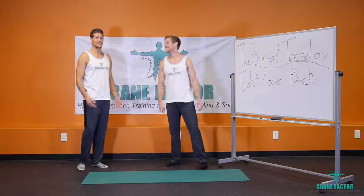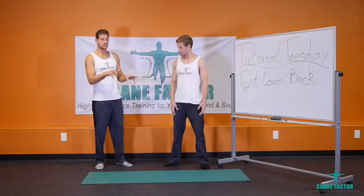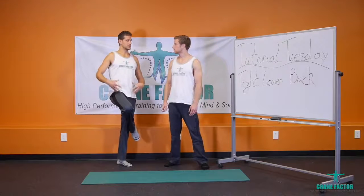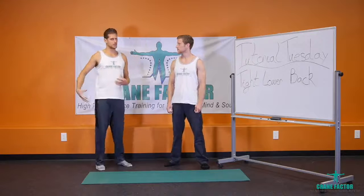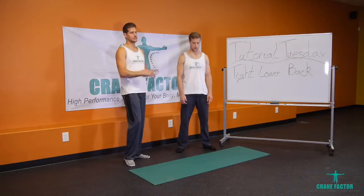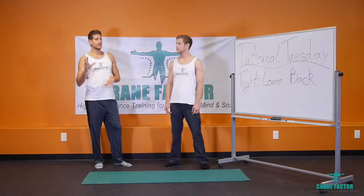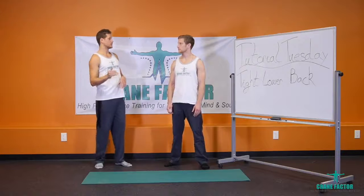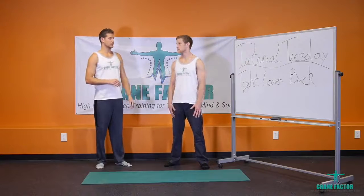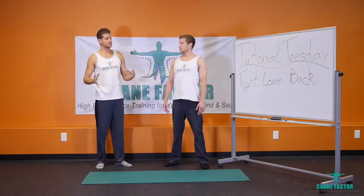Yeah, exactly. So again, something you can do quickly. If your back's still really tight after that, do some more of the hip stretches. The more you do that hip stretch, the more you open up those hips and those hamstrings. Go through that whole thing again, another 4 or 5 minutes or so, and do that a couple times a day. If you're having ongoing back issues, take a look at our back pain program, cranefactor.com. That's really going to help you more long term.